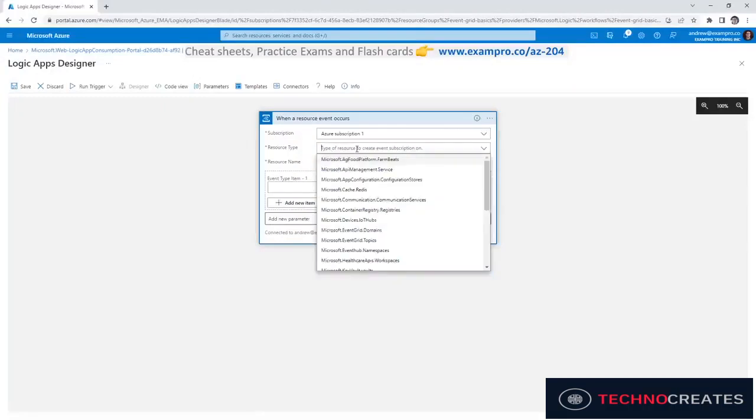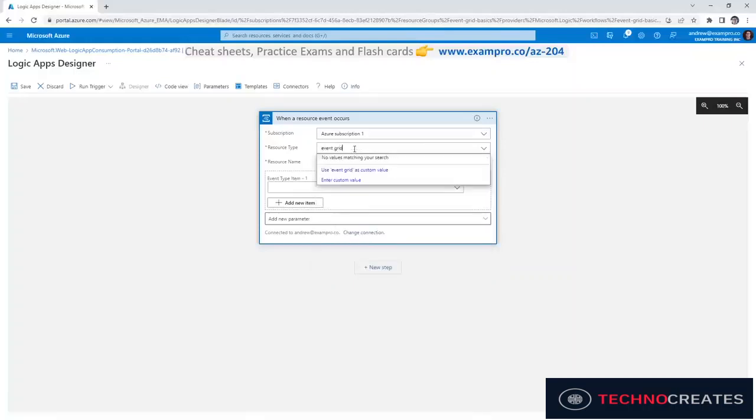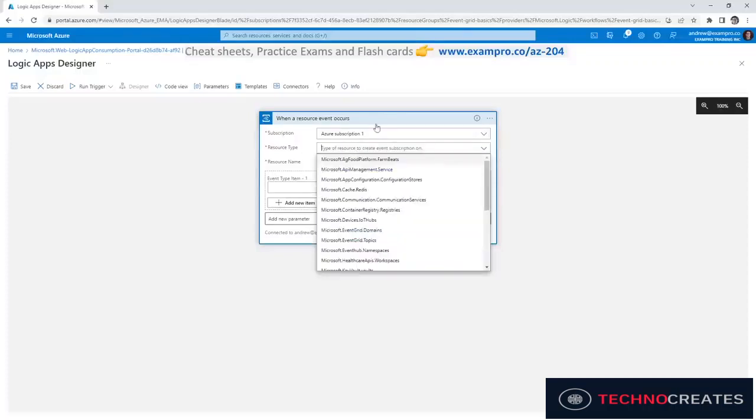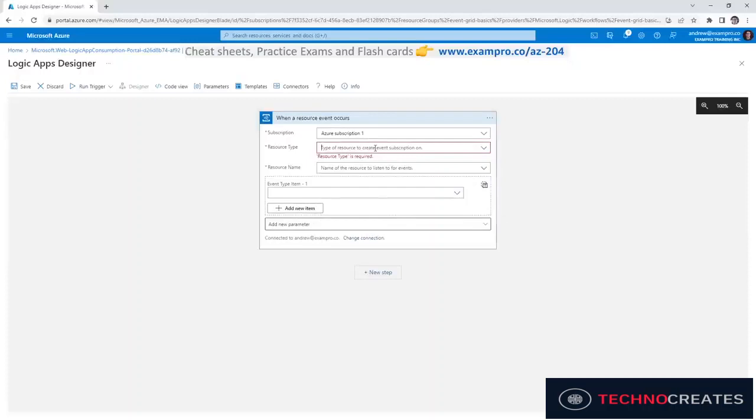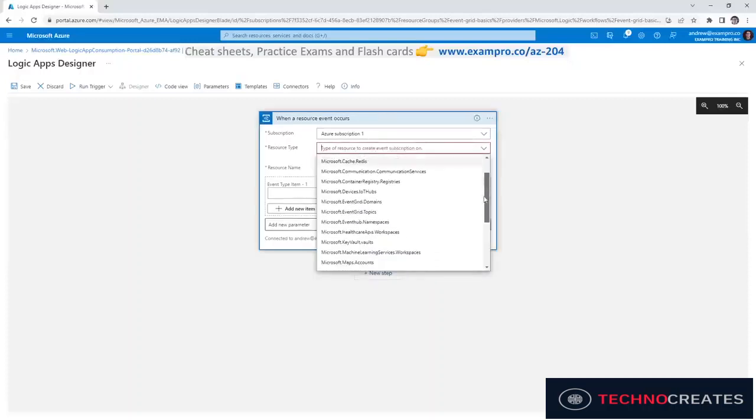And we need to choose a resource here. So I guess in this case, it's going to be event grid. Event grid. Let me just double check here. Oh, you know what?